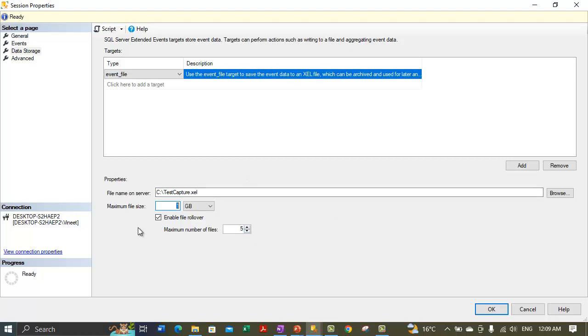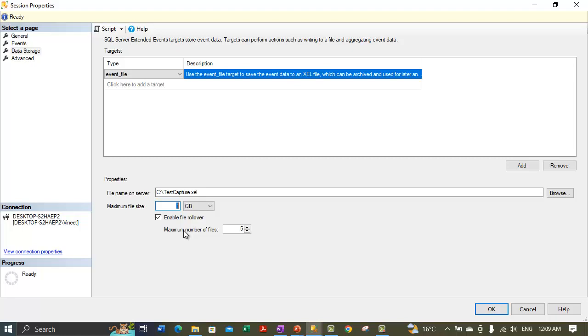Now, generally, this is the best approach for managing the data gathered by the extended events. Output to a file puts the least load on the system. Having the files means you can save that data if needed, and you can always open the files later in the Live Data Explorer window, which we will explain shortly. So if the output is captured to a file, we can open it with the Live Data Explorer window. Now, this is how you use the file target.